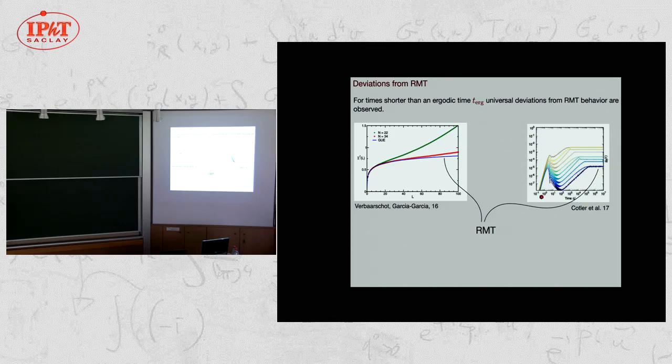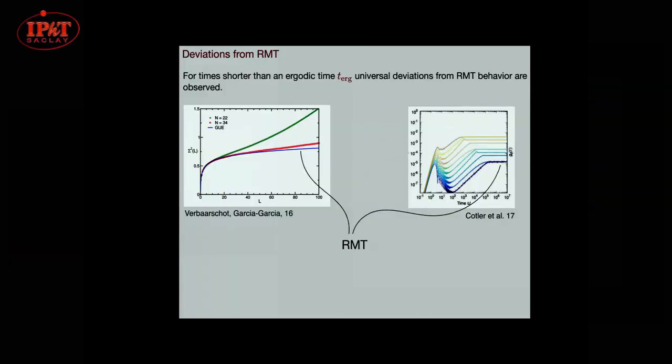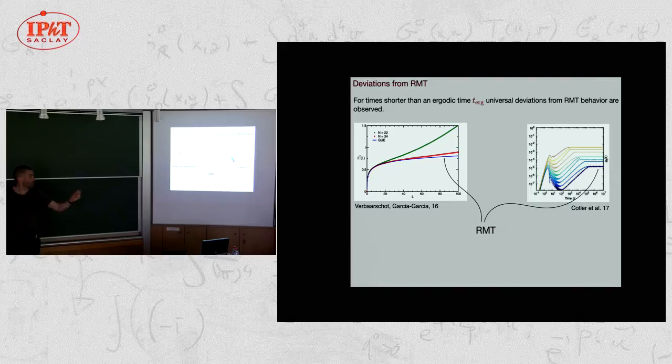I didn't explain this very well because it's not so important to me, but let me explain. You take a window in energy of a certain width, call it L. L is dimensionless, in units of the mean level spacing, and you count the number of levels in it. Then you ask, from one realization to the other, what are the fluctuations, or what is the variance? For uncorrelated levels you would expect Poissonian statistics, so a square root of width increase. The thing about random matrix theory is that this increases only logarithmically, so the spectra are very stiff. There are very few fluctuations.